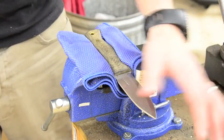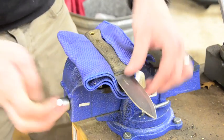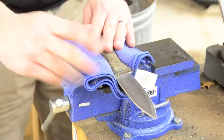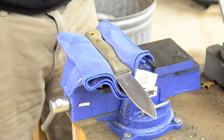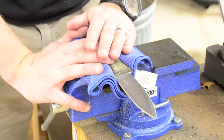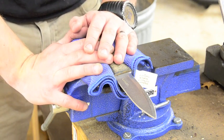Alright, so I think that looks pretty good. Not too worried about getting it perfect, because the next step is we're going to put a patina on this blade. So we're going to move over there, and I'm going to show you what you need to do that. So stay tuned.